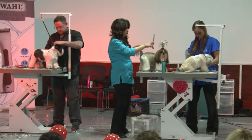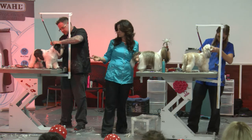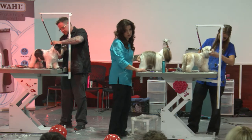And I really like these two little girly girls because they look really girly. If she walked down the street with these dogs, she's gonna get noticed, isn't she?